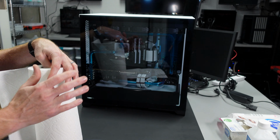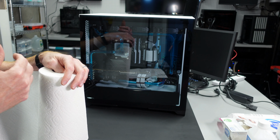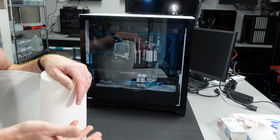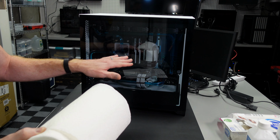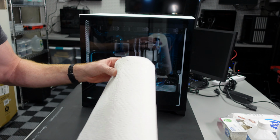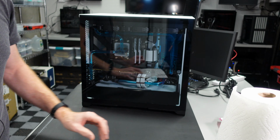Now, if you have an air-cooled graphics card and you're doing this, I suggest removing the graphics card. I have a water-cooled graphics card, so it makes sense for me to remove the CPU block before I remove the graphics card anyway. So what I am going to do is lay down some paper towels on top of the graphics card just to keep it dry in case we have a couple of drips, which we probably will when we take the block and the tubing out. So with that said, let's get into it and drain this thing away.